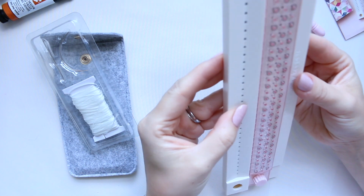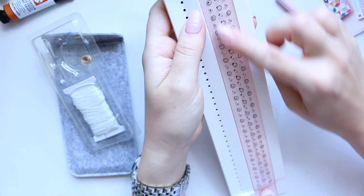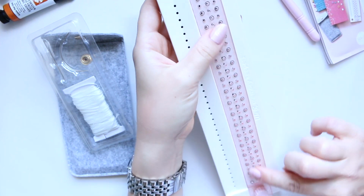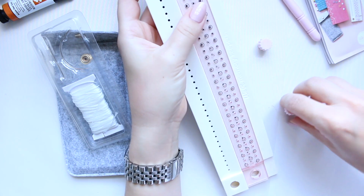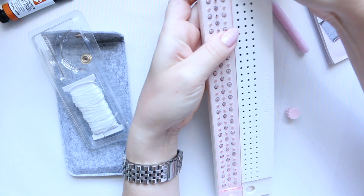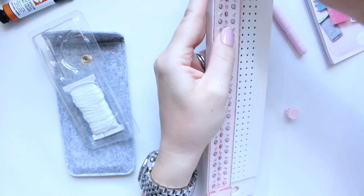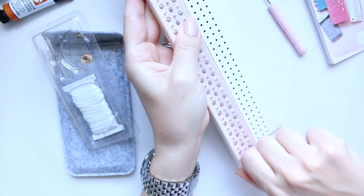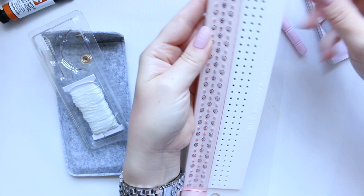So that's that. And then what you get here is, I guess, this is for the simple binding, and this is for these kind of zigzaggy binding, which you can see over here. You just look at the different spots that you need to do. So it comes off quite easily like that. It's designed like this, so you just swap it to the other side if you need to use it just on the dots here, and then you attach it like that. And this is just a straight one here down the middle.